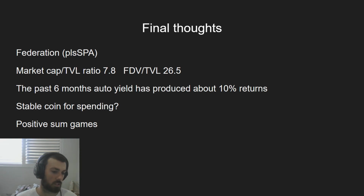And the positive sum games. I think they've taken a lot of inspiration from things like Frax. So hopefully Frax doesn't just come into the Arbitrum ecosystem and just dominate, because Frax is in that same mindset of positive sum games. So I think if there's more, what's the word for it, more symbiosis between Frax and them, they can pull together, and I think there shouldn't be any sort of conflict in that space.